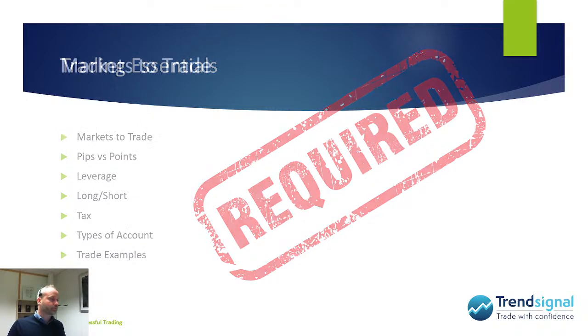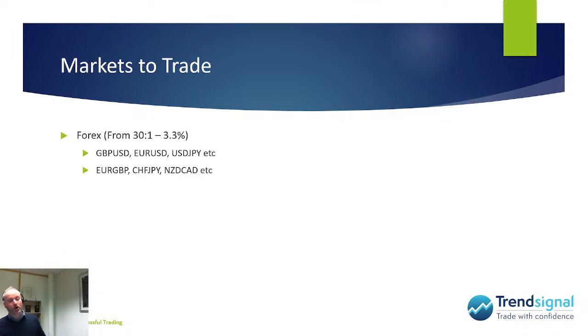So let's get going. The first thing is really about markets that we might want to trade. Again, I'm going to focus more on the spread bet and CFD side of things, which is really what we do here. In terms of markets that we can trade, one of the more popular ones is Forex, foreign exchange, and you'll be familiar with pound against the US dollar, euro against US dollar, and so on. A broker platform might list that in terms of majors, minors, and exotics.